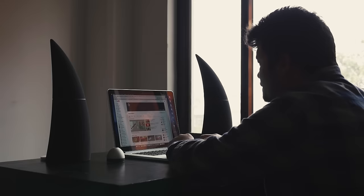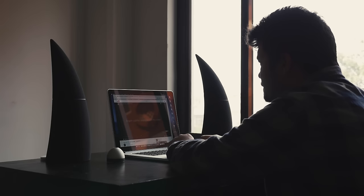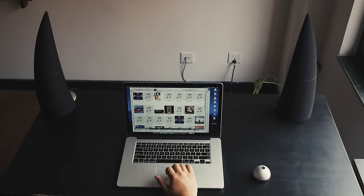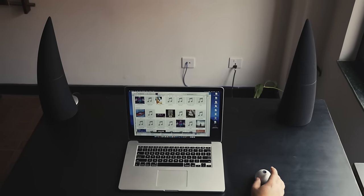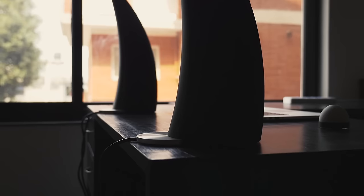Well, first things first. These horn-shaped structures are Bluetooth enabled, but unlike other speakers, they're not portable, meaning you have to plug it in all the time. On a personal note, I think this media system adds a great aesthetic value to your bedroom, living room, or your desk setup. The unique abstract design makes it visually striking, but the design language is not just for the looks only.